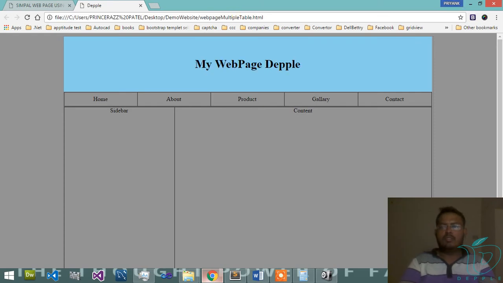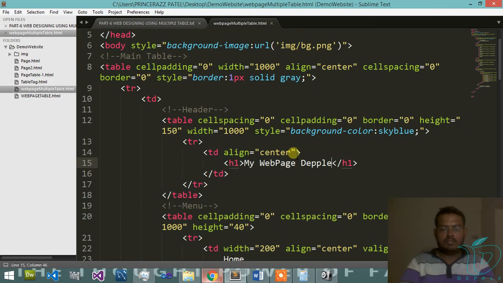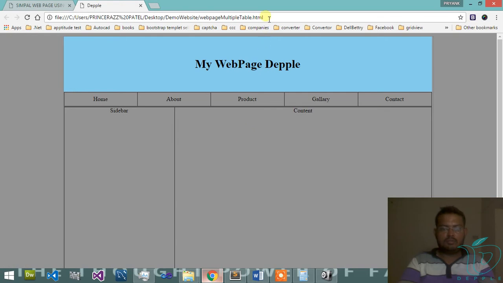But I want to change the color, then provide a color in the td style, color, in sky blue. We check this color is good for sky blue. Yeah, I got the best color.